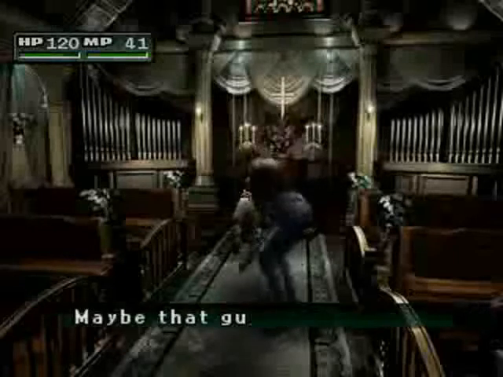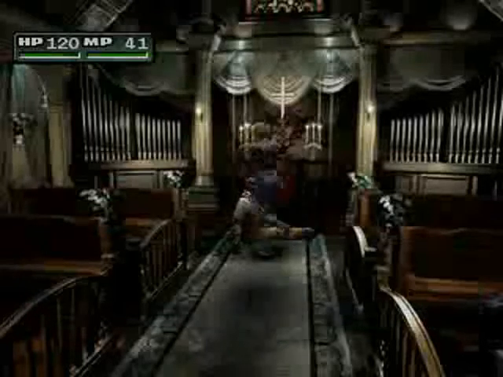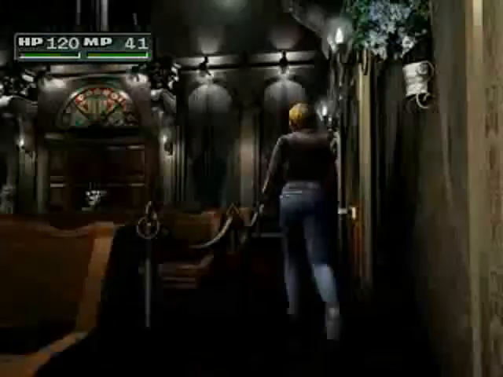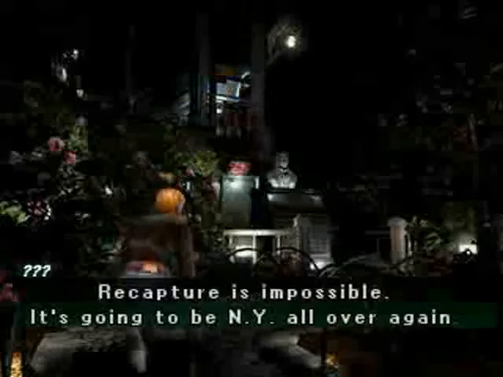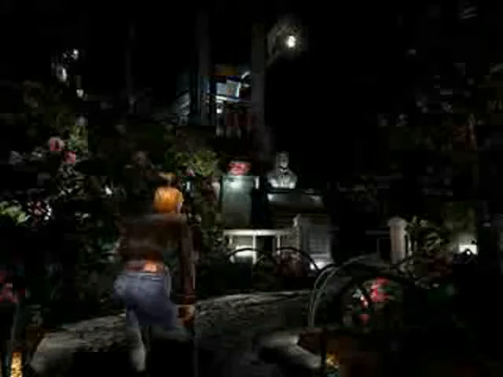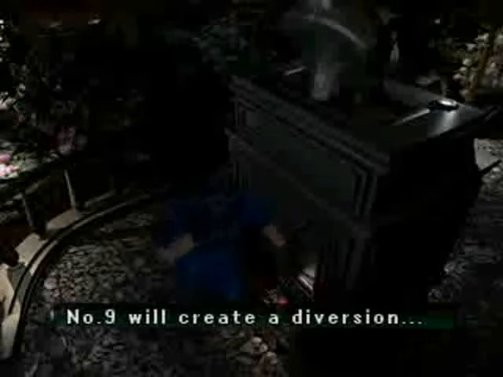Oh, something on the ground. It's a red key. So after the blue key, we got a red key. I think we got a pattern here. It's one of those SWAT officers. Number 9. Who the heck is number 9? Sounds like a boy band name.